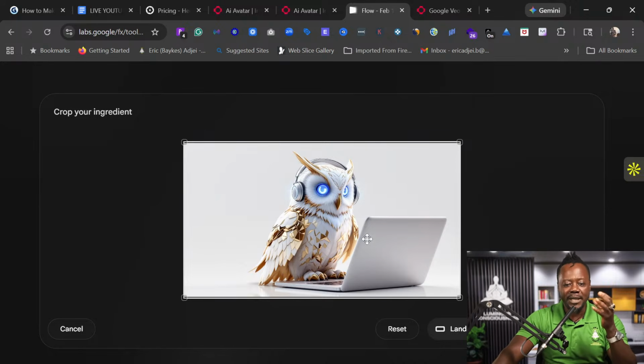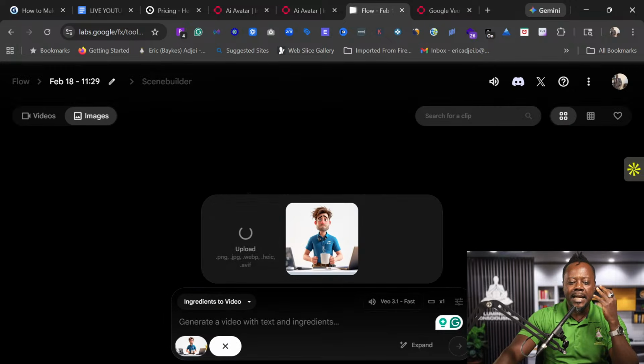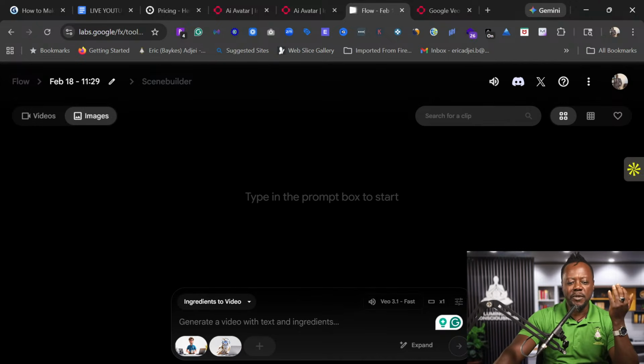It came up with the idea of an owl with blue eyes and golden feathers and all that kind of stuff. So Atlas is like an expert who knows everything about IT and also about how to acquire clients. So I'm going to save this. And the reason I'm going to add the third one is that it's going to be me, right?